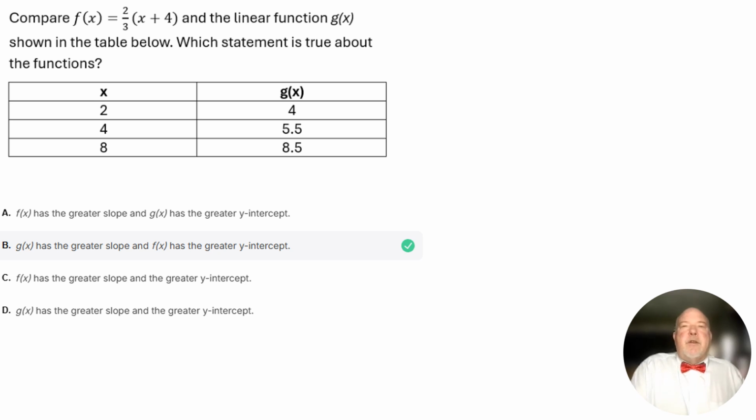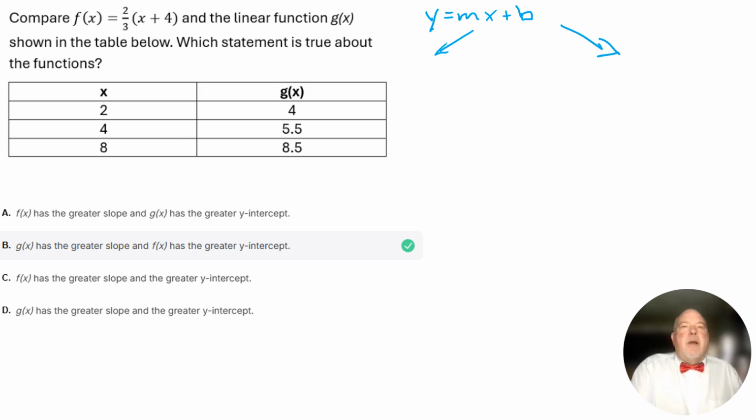And so quick review, slope-intercept form looks like this: y equals mx plus b, where m is the slope and b is the y-intercept. Now, if I look at f of x, oh, and by the way, I put y here, but you could write that as f of x or g of x. You can write it in function notation. If I look at f of x, it's not in this form. It's got parentheses there. So what I'm going to do is change it into slope-intercept form.